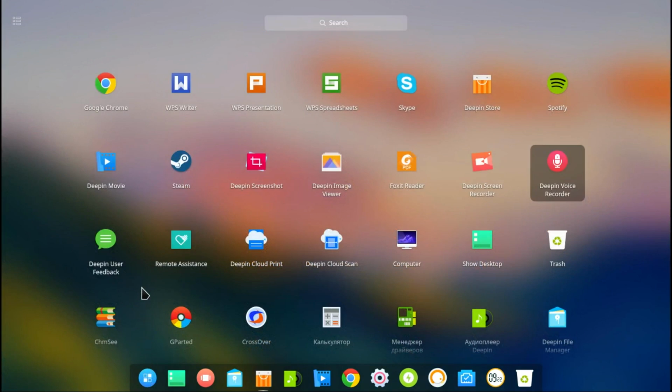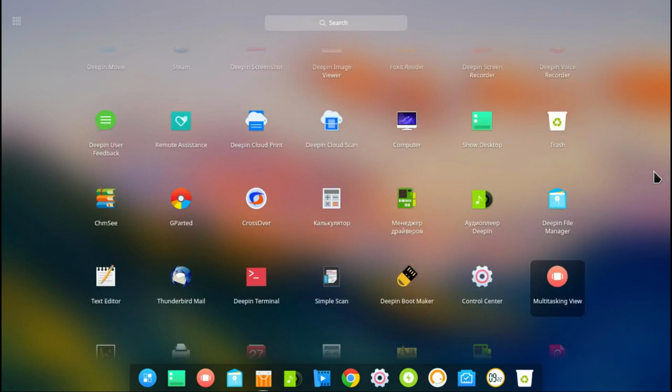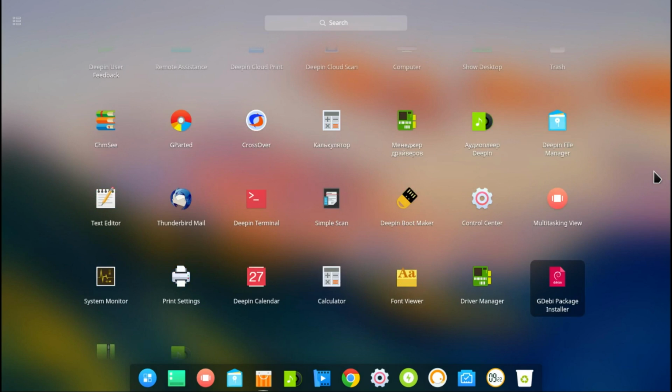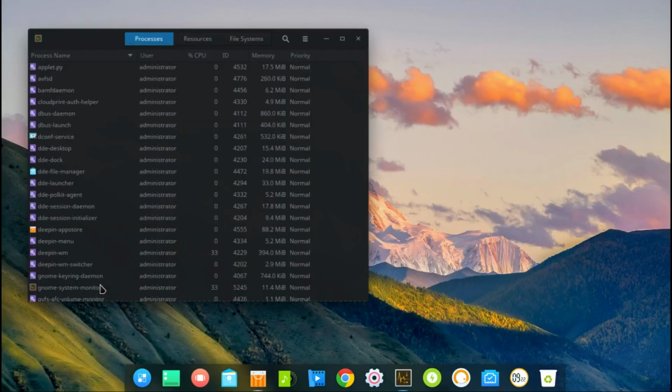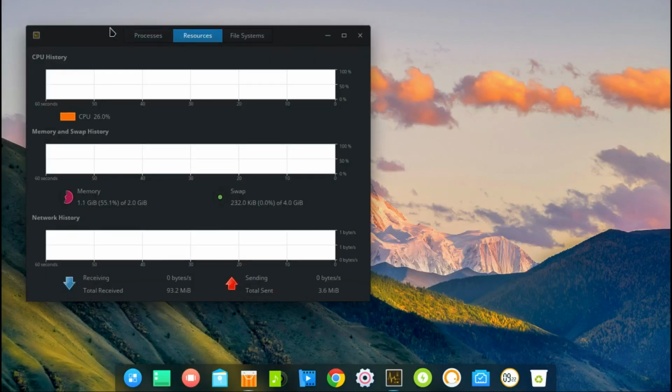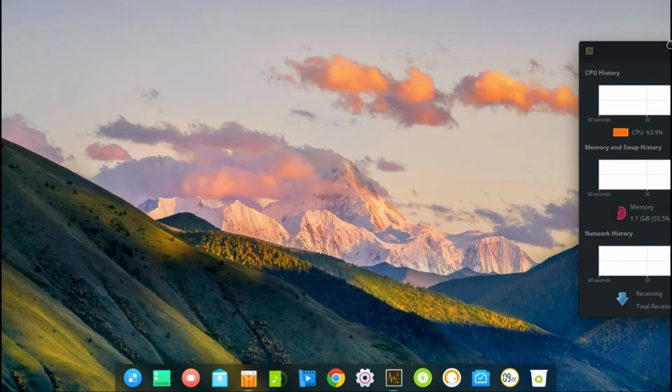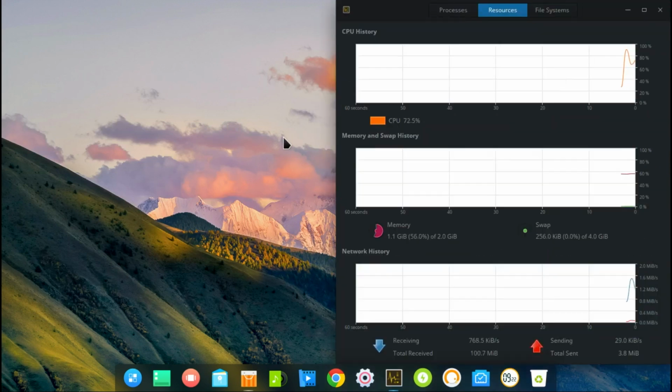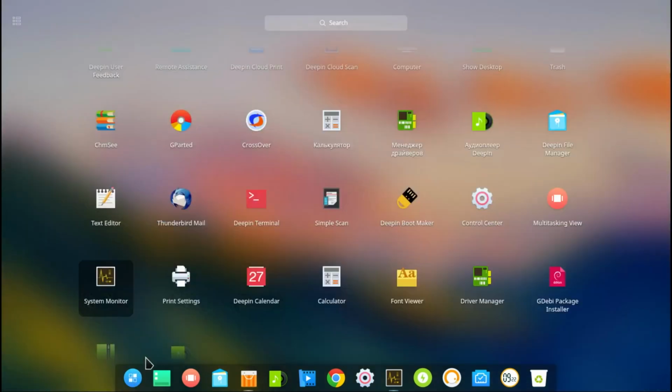And what else is here to see? There's some awesome stuff to see. I'm not just saying it to mess you up, but I want to quickly show you the system monitor. And then I want to show you, see the nice dark theme, even though this is white inside. But you can see what I'm using, 1.1 gigabyte of RAM, and my CPU is being drilled quite a lot, and it's just doing nothing.